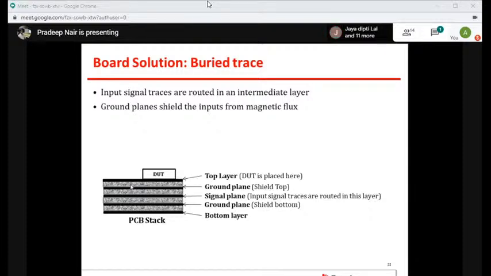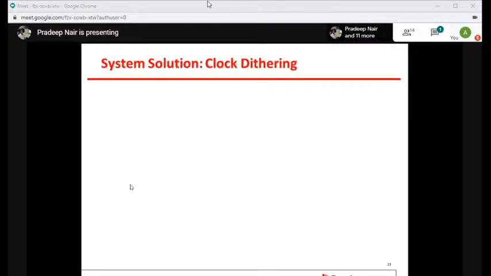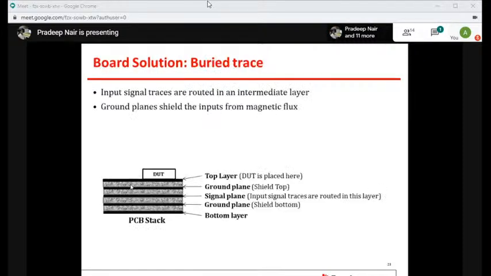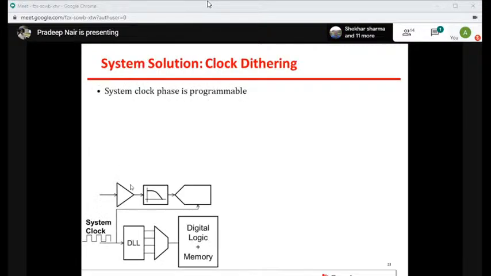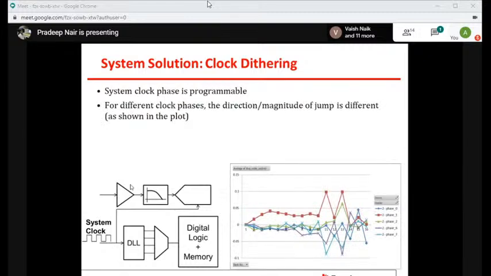Multi-layer PCBs are the norm, all the electronic boards will have multi-layer PCBs because of the complexity of chips. This kind of design is still possible. So this was one of the ways: you understand the magnetic coupling, and then you can come up with a solution which can be just a PCB revision, which is still acceptable. Sometimes you have to go further, to the next level up, and fix the design, but that was not done in this case. Then the same issue was solved by another method, which is a system solution.